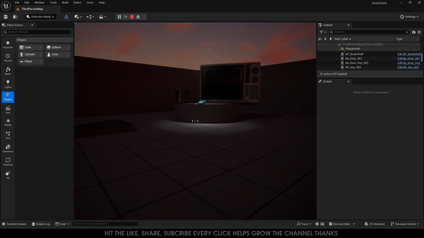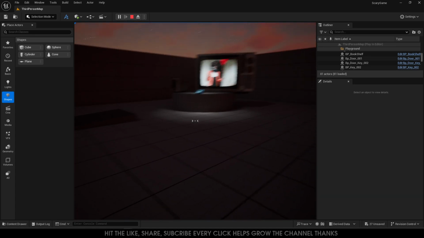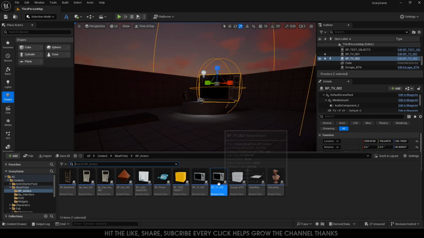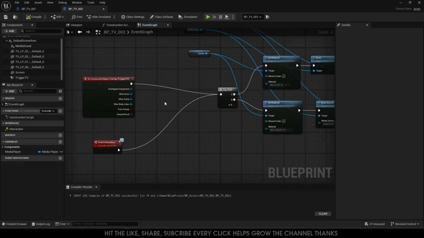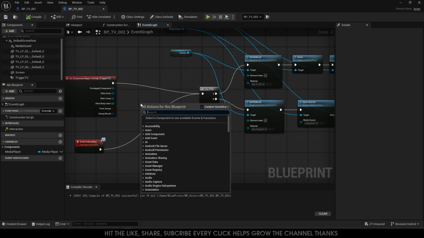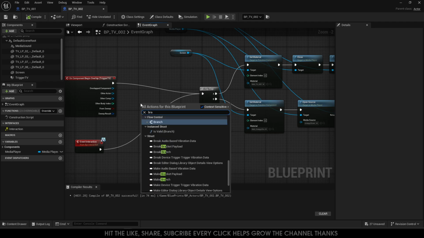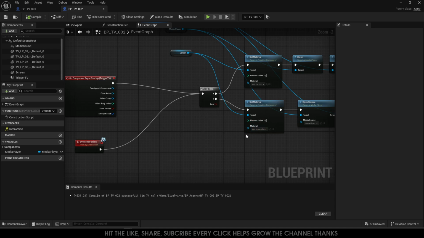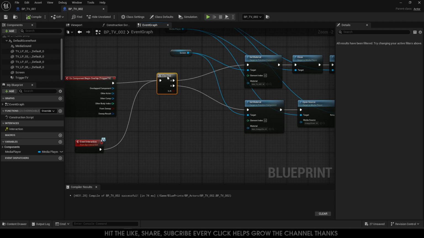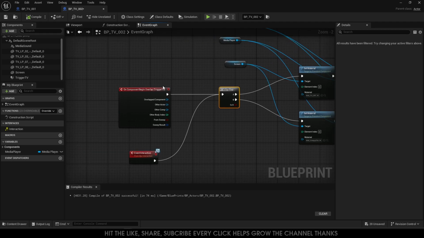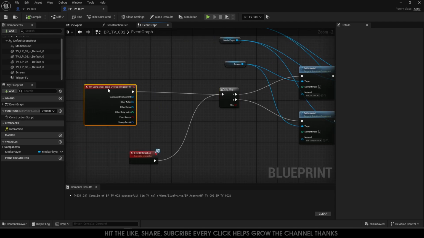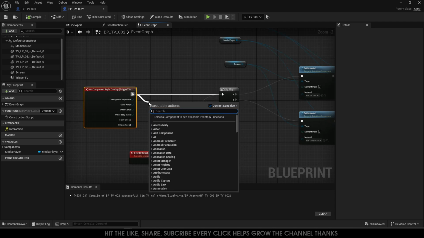Oh, because we're doing the flip flop. We don't want to do flip flop, we want to do a true or false branch. Sorry. Do we want to do brush? But you get the idea, right? Now we do want to do it once. Do once, and then we could reset the do once when they trigger it. It's just a different way.